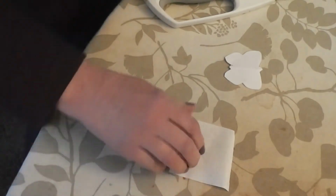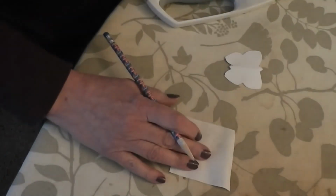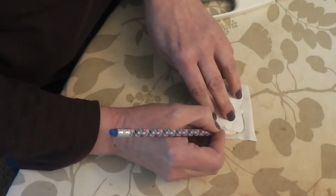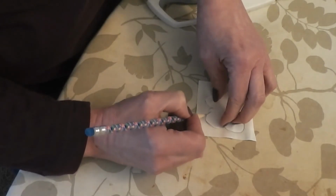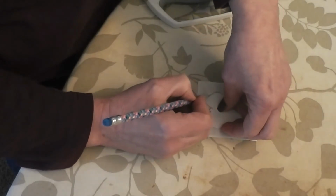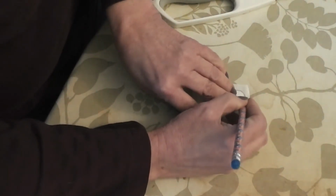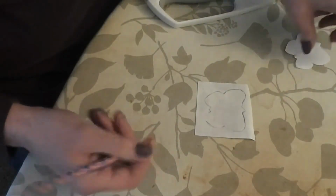So what we're going to do, I need a pencil. I forgot to get that. And I'm working on my ironing board because my table has another project on it, and I don't have room to work over there. So on the back side, on the paper side, I'm going to trace my butterfly. And I like to use a pencil just in case somehow that gets onto my fabric. It won't hurt my fabric. I don't like to use ink on this if I can avoid it. There. Now I've traced around it pretty well.